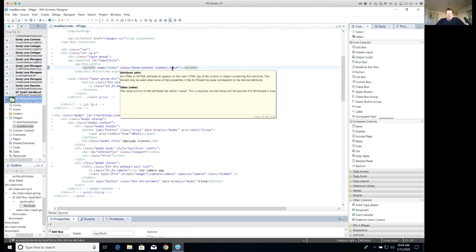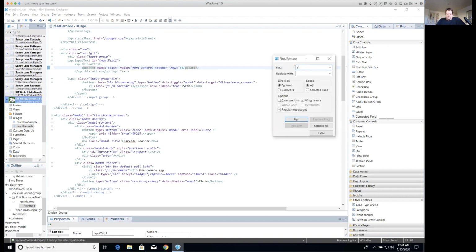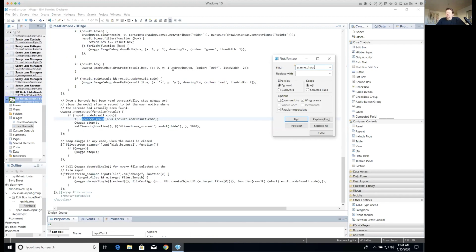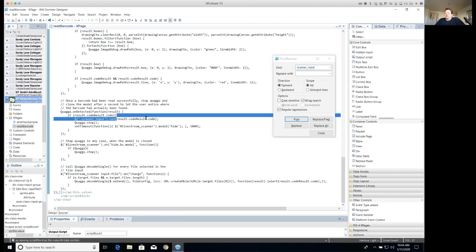And if we look for a scanner input, we will find that this is exactly where I select via jQuery my input field to put the resulting numbers that Quagga selects from the camera. So this is how we select this input field.